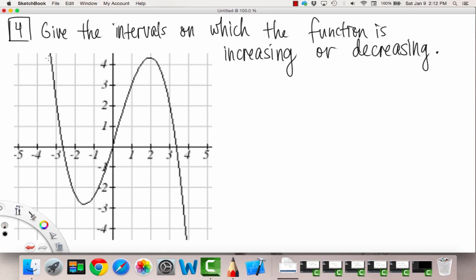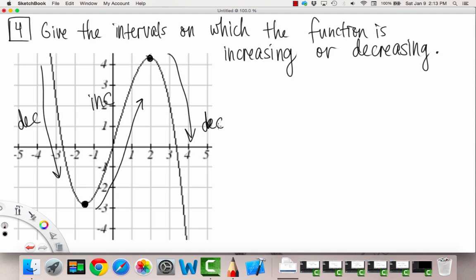For example, with the left part of this graph, we can see that all the way down to this point right here, this local minimum, we have a decreasing function. From that point up to this point, all the way up here, it's increasing. Then we switch back down to decreasing. So this is a local min, and this is our local max, which isn't necessary, I'm just labeling them.